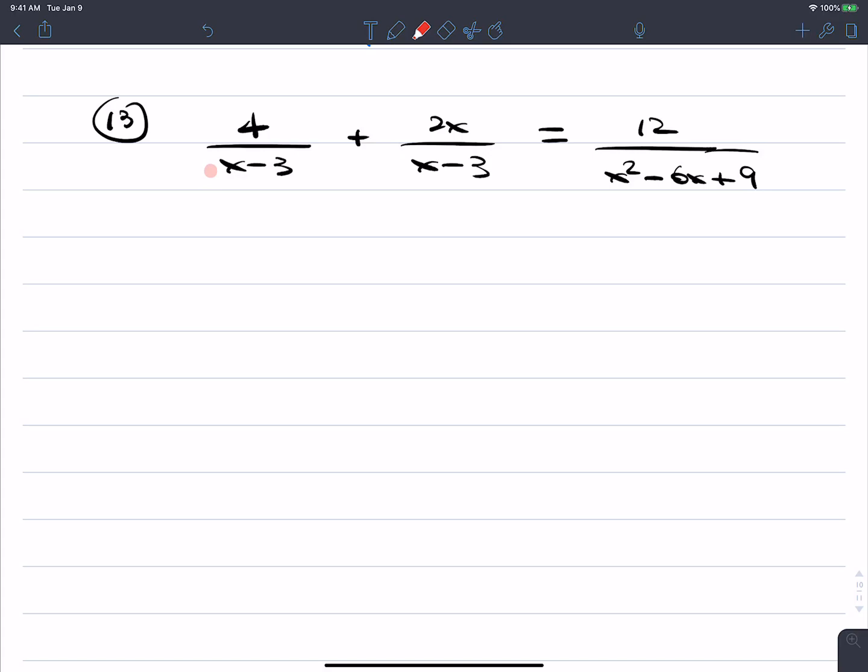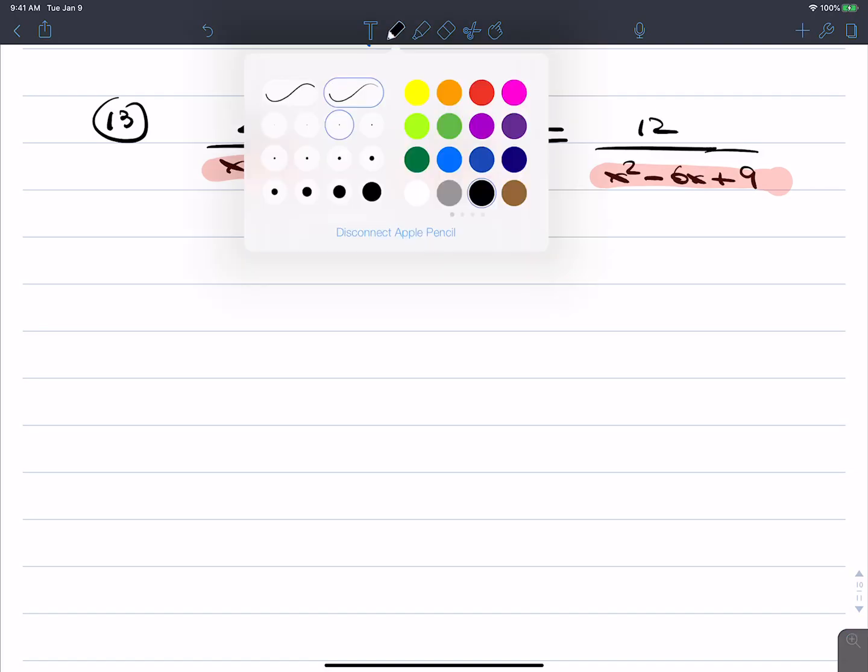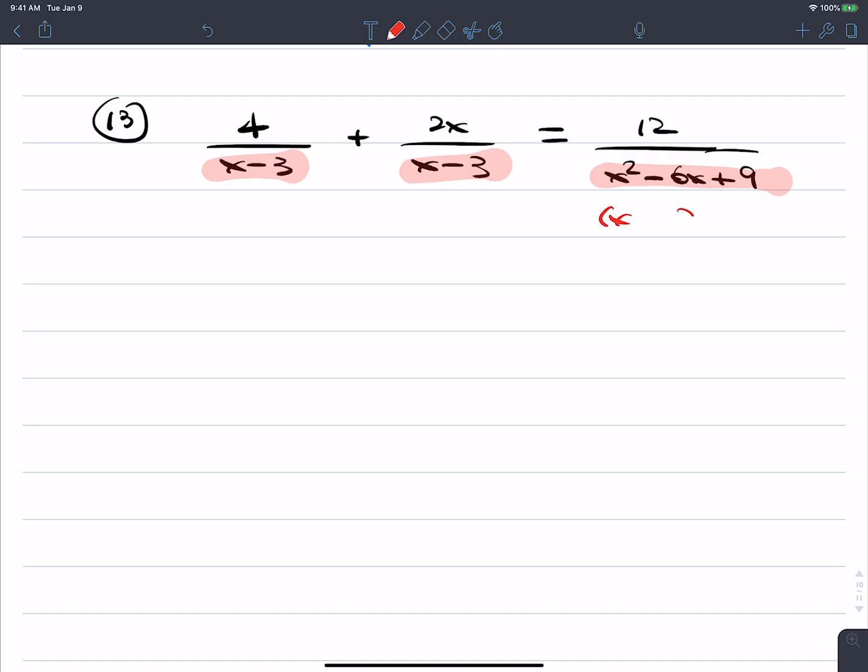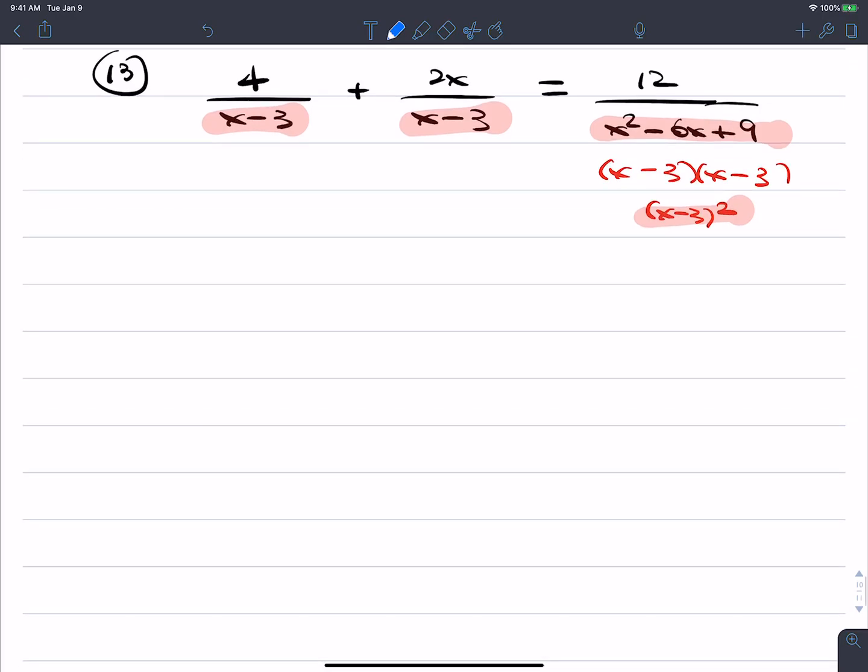So we need the LCM of our denominators, x minus 3, and x squared minus 6x plus 9 here. Now, always factor. This is x minus 3 times x minus 3, so it's x minus 3 to the second power. I want to point this out to you guys. Make sure you factor those terms wherever it's factorable, because we now need to find the LCM. If we look at the details, x minus 3 and really x minus 3 squared, because do I need to list it twice? No.